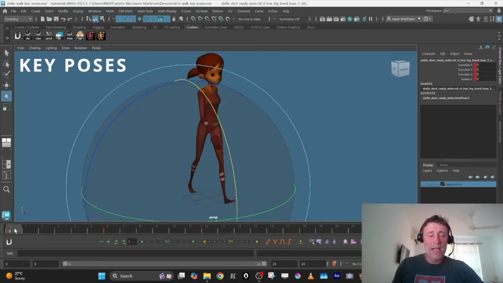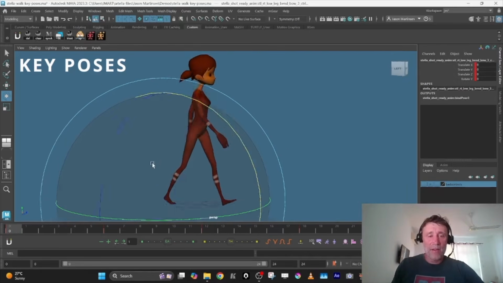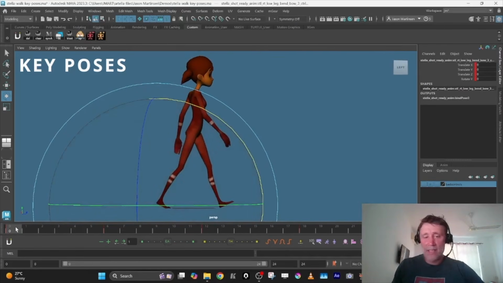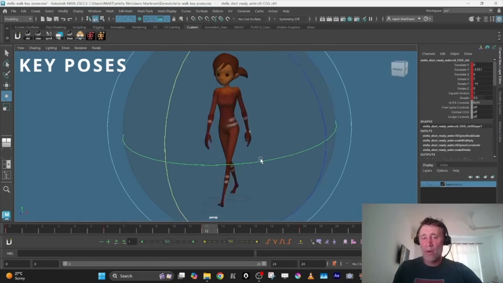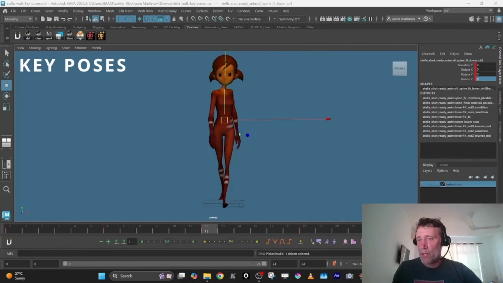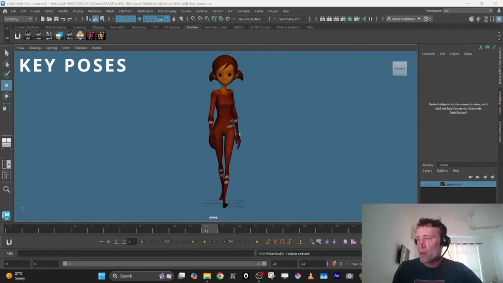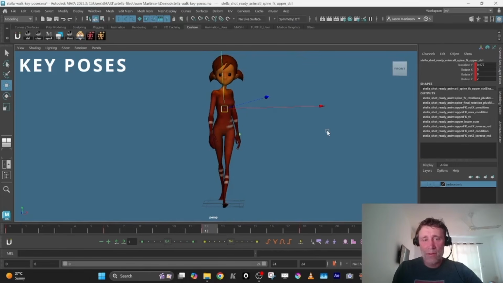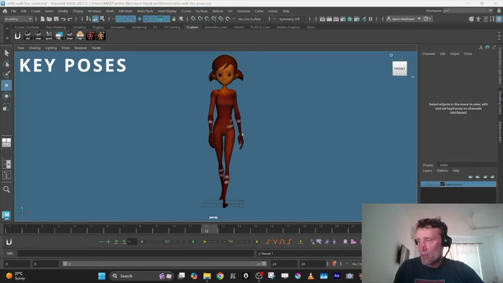You can actually copy the key over, right? So this is the same position again. And then you can flip things manually. So I know, for example, on this stride key, I'm going to want this to be not -14, but 14. Right? And you can just go up through the controls and see what controls in your rig have values on it. So these are 9 and 2, so it would be -9 and -2. And then this one, you can do the same.